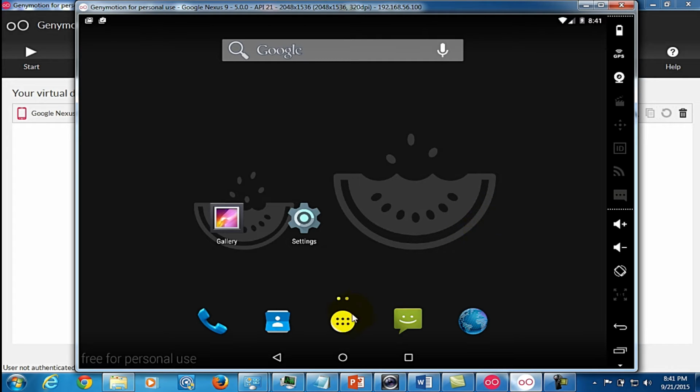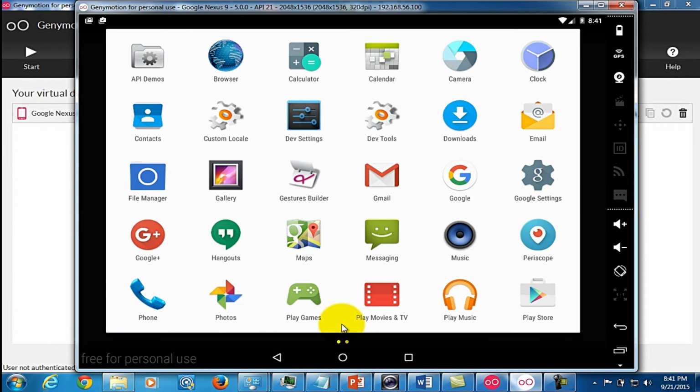What you'll need to do first is find your store. In this case, since we're using the Android, we're going to need to find the Play Store. Obviously, if you're using the iOS device, you're going to be looking for the iTunes Store. So we're going to log in to the Play Store.